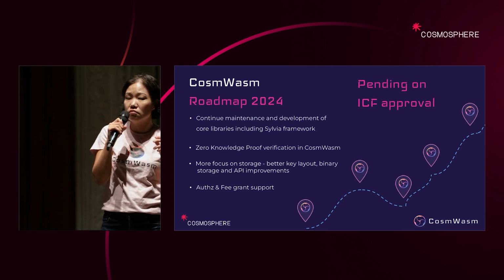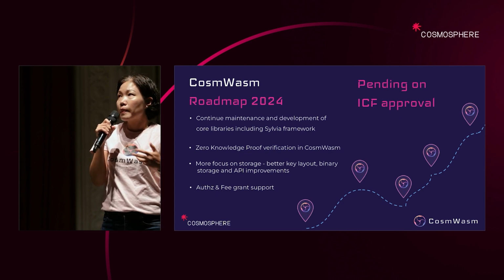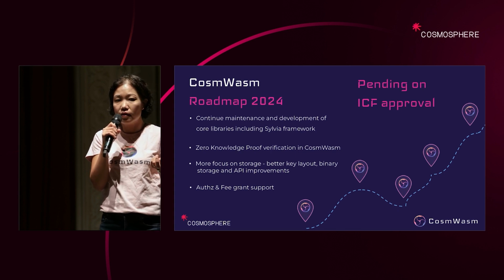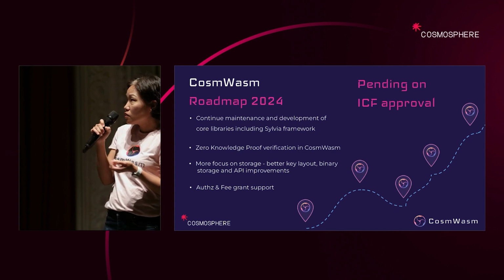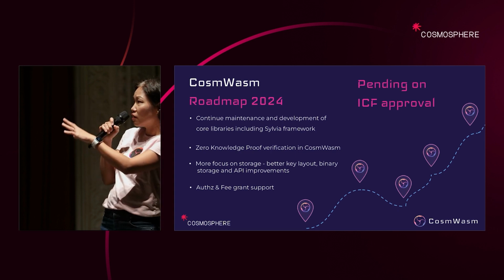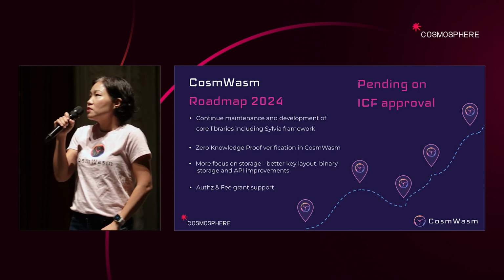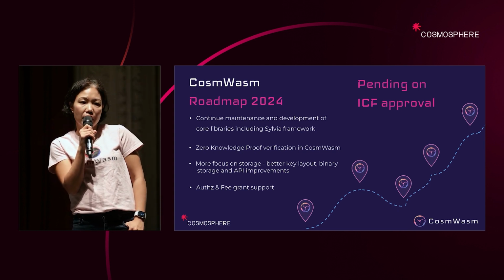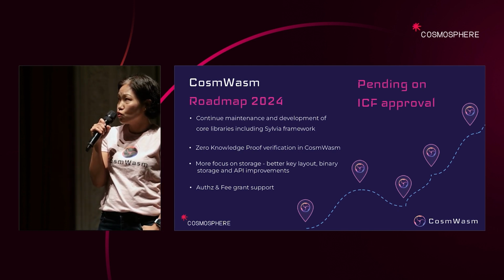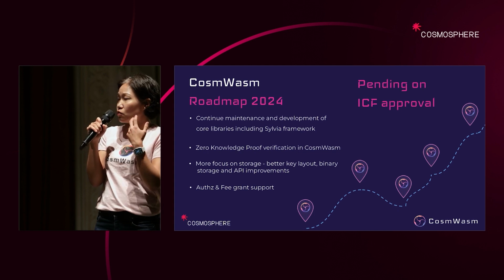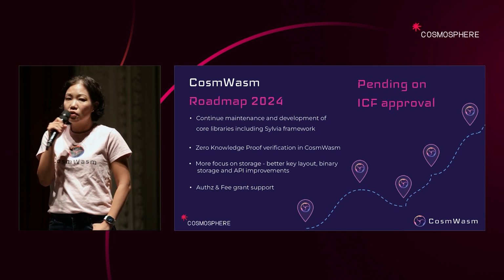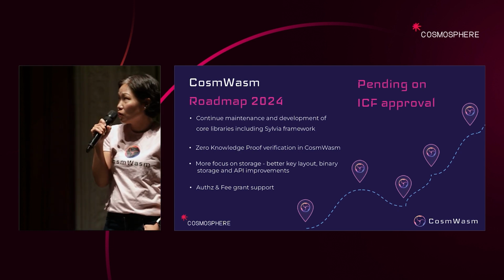So it helps to generate CosmWasm boilerplates, like messages and entry points. So yeah, from a higher abstraction level. So that's what we're working on. And zero knowledge proof. ZK is a very, very hot topic in blockchain, and we're gonna work hard to do the research so that we can make ZK proof utilities in CosmWasm and deliver the API for developers.